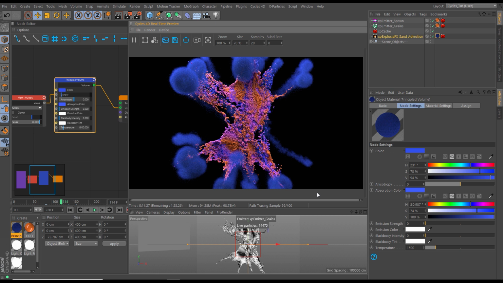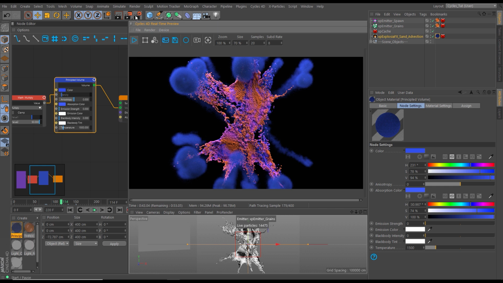But with these step sizes, you only really want to adjust this if you're seeing artifacts or stepping, like slices in your volume. So we've increased it, and it's made it slightly better. The very wispy bits will have a little bit more detail, so when it dissipates it's probably going to look nicer, but the difference isn't hugely obvious.